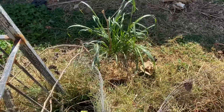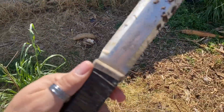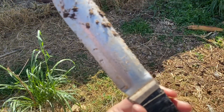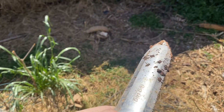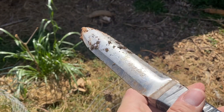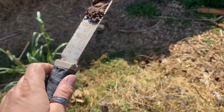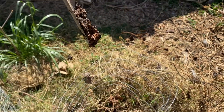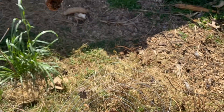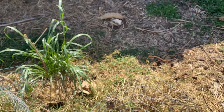A tool I found that's really easy for this — I can't remember what it's called, I think I got it on Amazon — I have no idea, I think it's from another country judging by the name. But I love this thing, it's very effective. I'll do a little search and see if I can find the link to it if anyone's interested. It's perfect for planting sweet potatoes and most other things — you can just do a quick little hole, wiggle it around, shove the cutting in the ground, and then you're good to go.